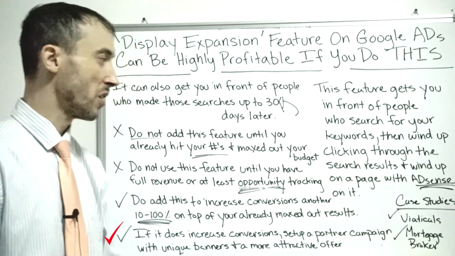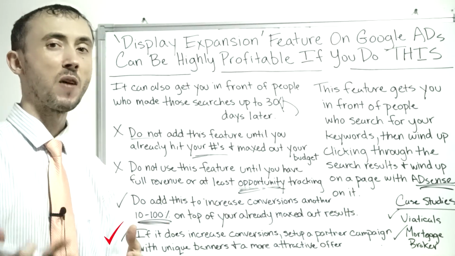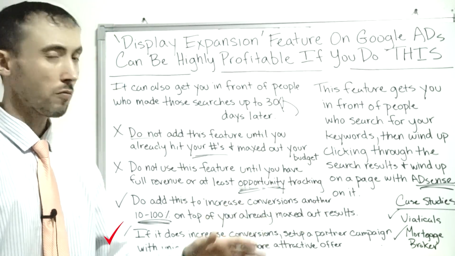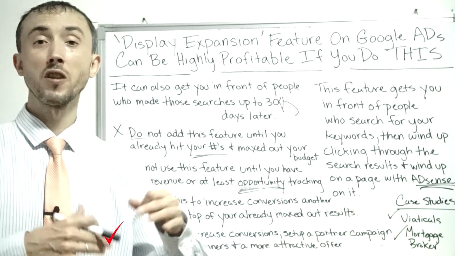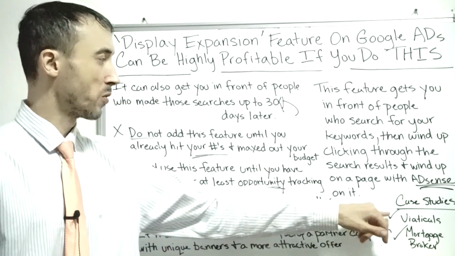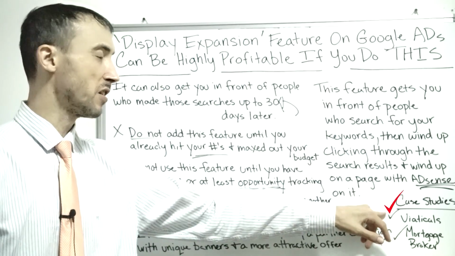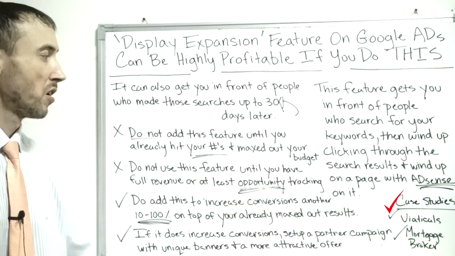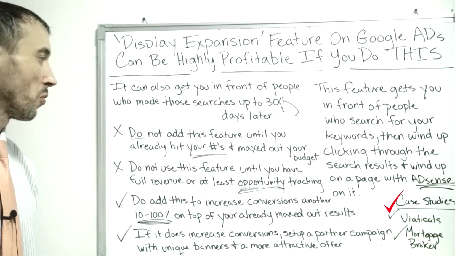To give you a couple examples here, we had a life insurance settlement company that buys your life insurance policy back from you, the cash value. So if you have a life insurance policy you want to sell, you sell it to these companies. There was a specific type of company that does this called a viatical, where if you know you're going to die soon, that you have cancer or whatever, you can sell your life insurance policy. Client who did this, okay, search campaign was working, we turned on display expansion, it was working, went ahead and set up a separate display campaign and got even more results out of that having a separate campaign.